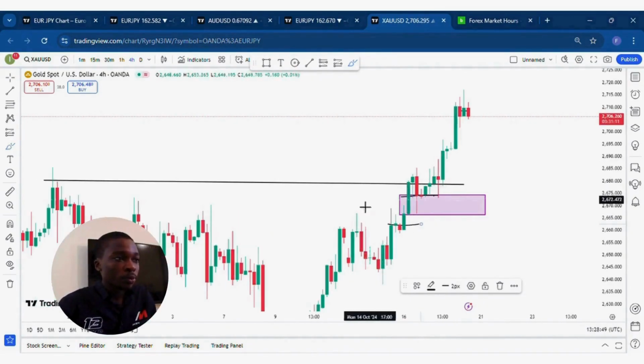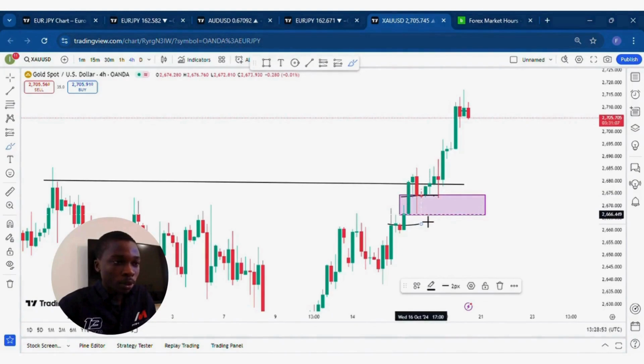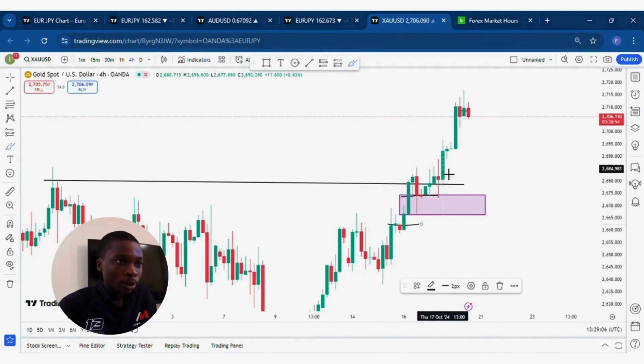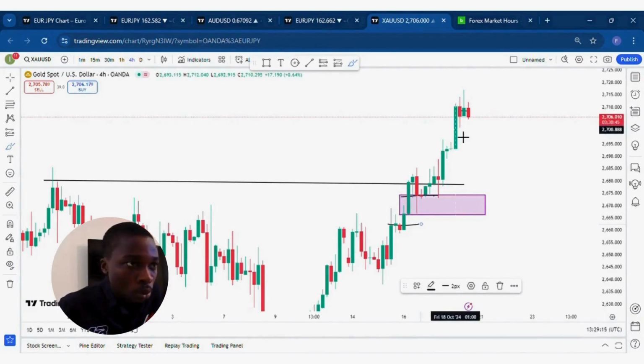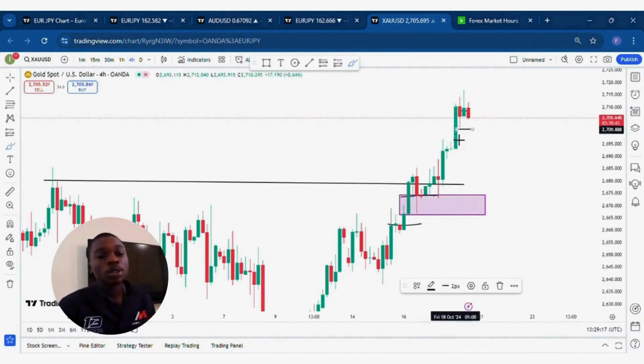Then you can see price finally made a retracement a little bit, almost to this resistance area, this little bit resistance area. Then retrace back to the upside. So at this point, this was where I saw that the market formed weakness. So I took my profit, I went out of the market at this zone. You can see that I went out of the market at this zone.